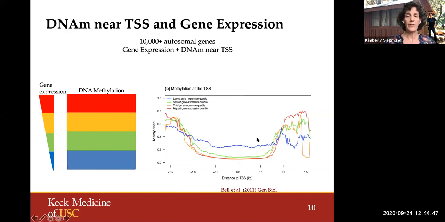And then you can see for the genes that are not expressed, the blue, they've lost that pattern. So we are not unmethylated at the transcription start site. And in the gene body, there's less methylation as well. So there's clearly an association that's captured when averaging over thousands of genes of this relationship. It's not just one site, it's now averaged over 10,000 different genes.